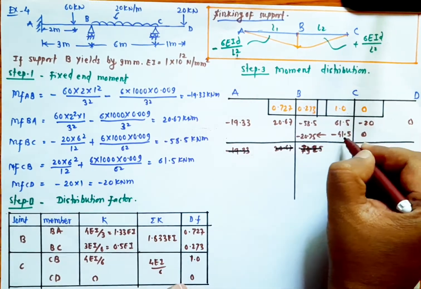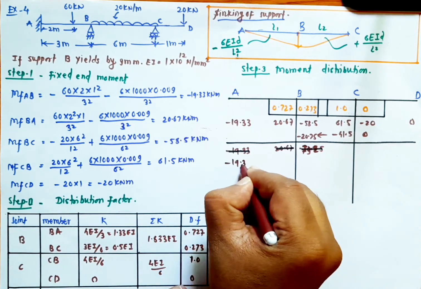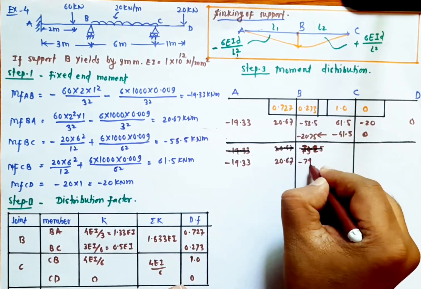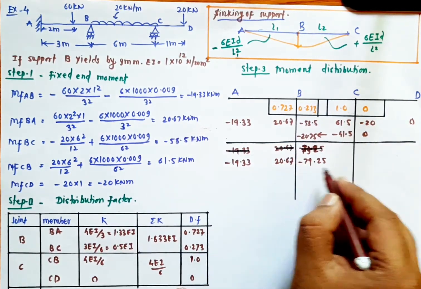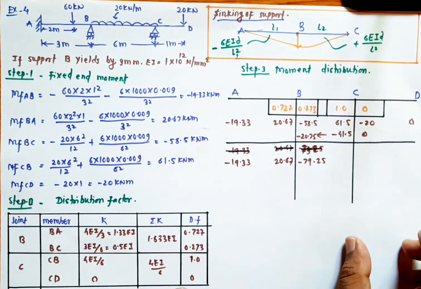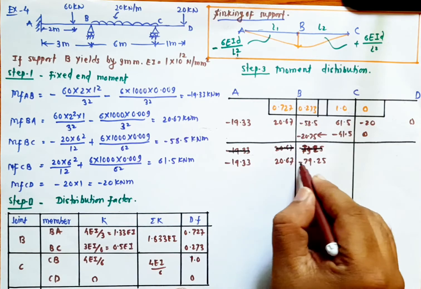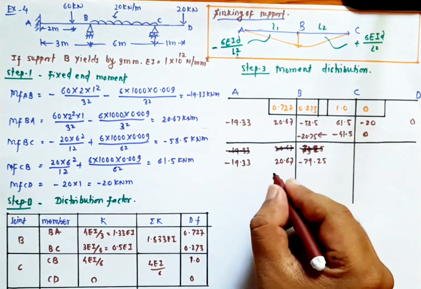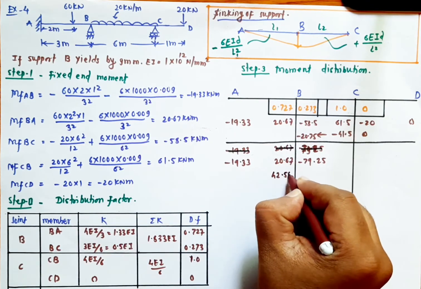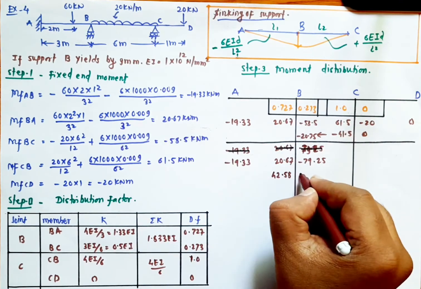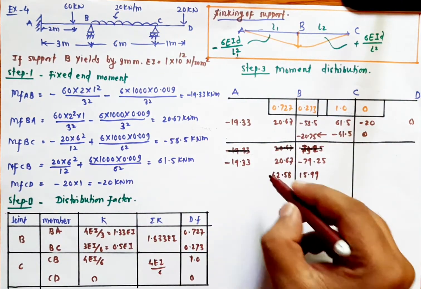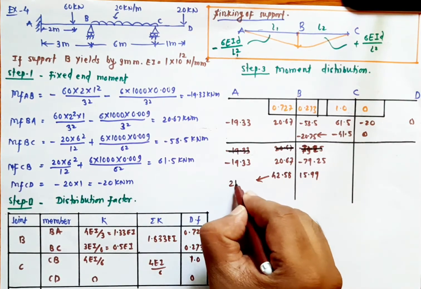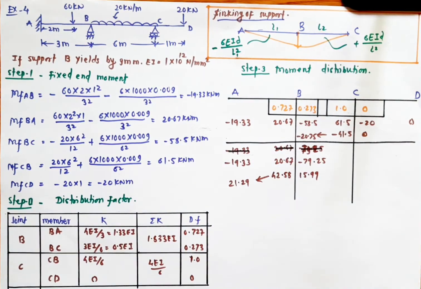So after transferring half to this end, it will be minus 19.33, it is 20.67. When we add minus 58.5 minus 20.75, it will be minus 79.25. Now only these three values are there, nothing remaining because we transferred here, but for the calculation we can add that part. So addition of these two, 20.67 minus 79.25, multiply with 0.727, we'll get 42.58, and if we multiply with 0.273, it will be 15.99. Now as per the rule, we have to transfer half to this side, so 42.58 divided by 2 is 21.29, which completes the problem because nothing is remaining there.